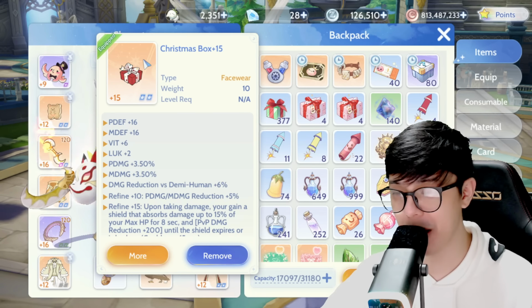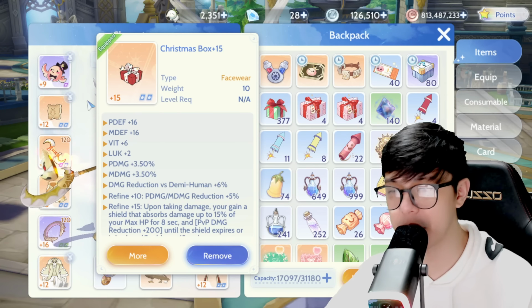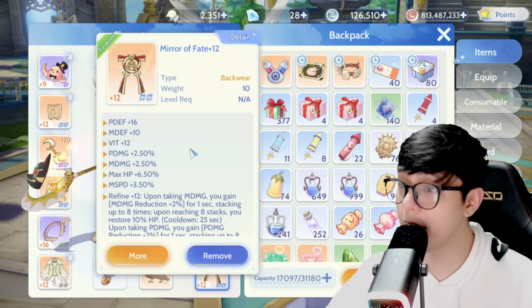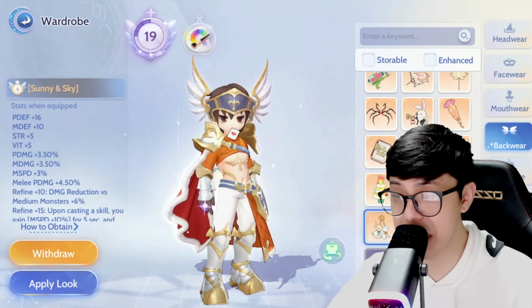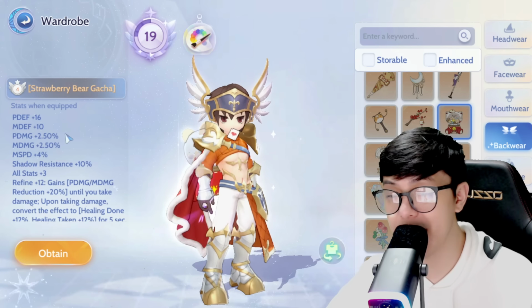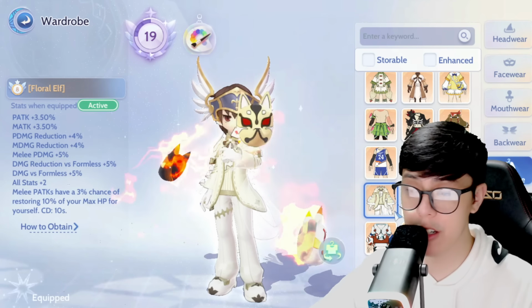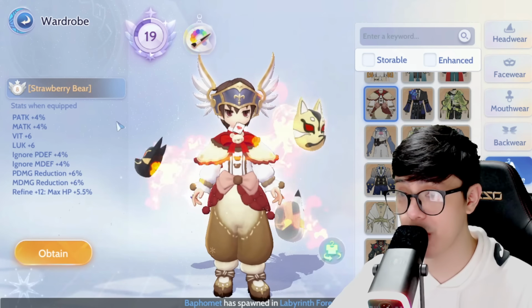But otherwise, I would probably be using Luna Glyph or Checker Sticker. You know, there are a lot of pretty good face wears, but this is definitely one of the best out there. For the backwear, I'm using the Mirror of Fate, but there are also a lot of really good backwears. Other pretty good backwears are the Sunny and Sky, the Horn Bunny, and the Strawberry Bear Gacha. For the costume, I'm currently using Floral Elf, but there are also a few other costumes that are pretty good. You could also go for Fashion Stroller or the Strawberry Bear.